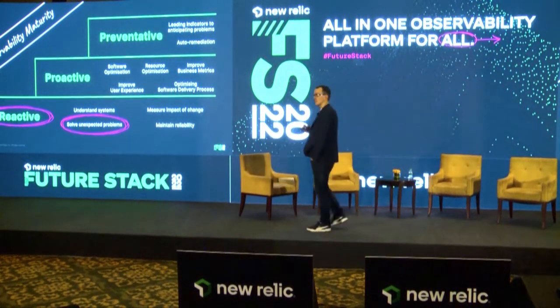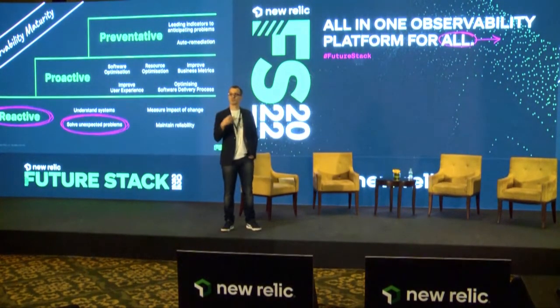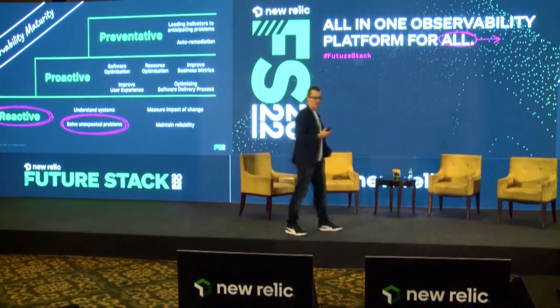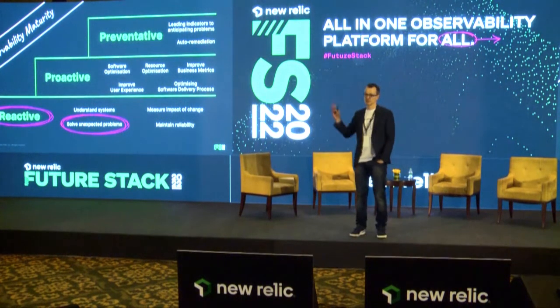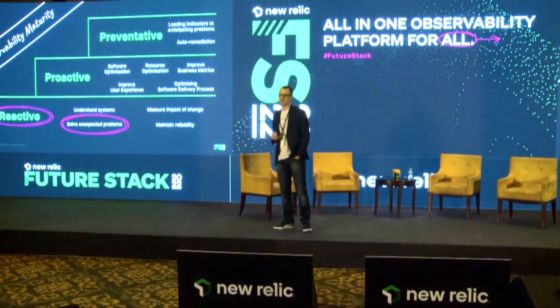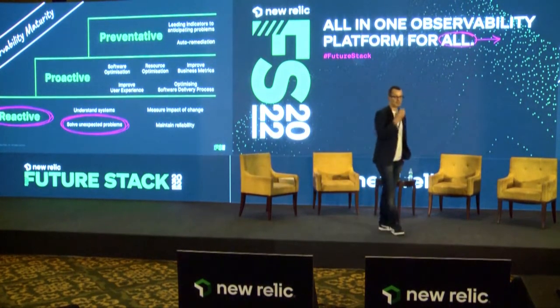Now here's where I'm going to throw a bit of a spanner in the works with this presentation, because look, proactive and preventative are where we should all aim for. But in practice, many organizations I talk to are still struggling with the reactive stage. And in particular, they're struggling with solving unexpected problems. And I want to emphasize the word unexpected here.